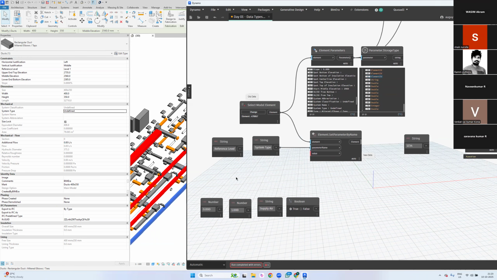Now, how do I control these element ID parameters? Do you have any other questions to play with? Okay, there is one more.